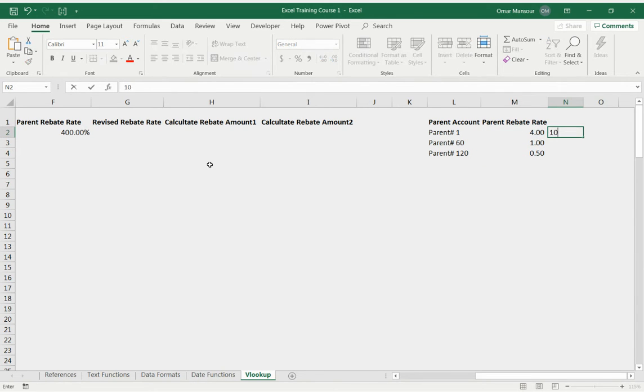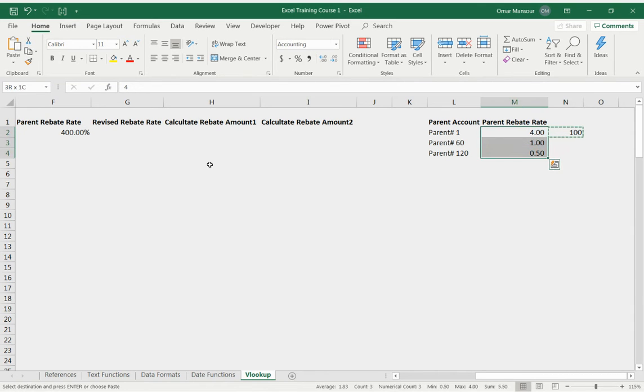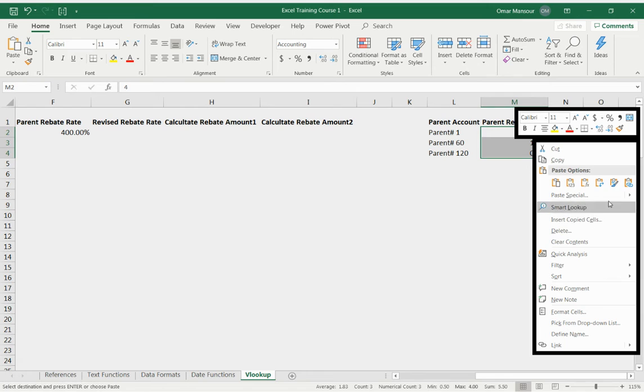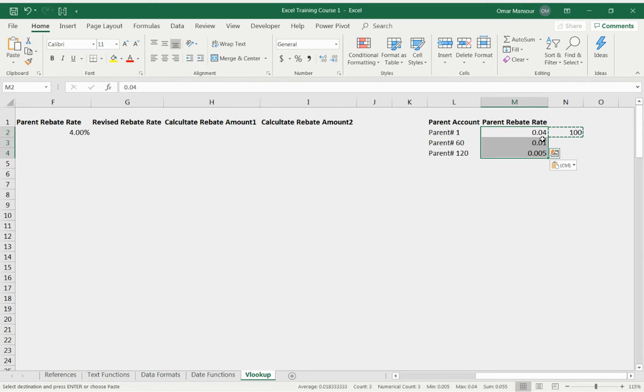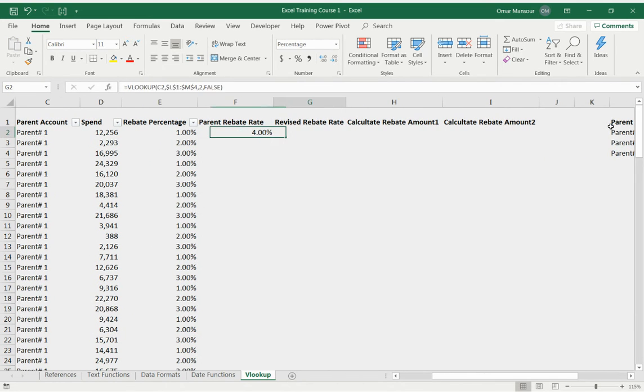Now that sounds annoying unless you know a shortcut. What I like to do is type 100 in any cell, copy that 100, and then go to my Paste Special Values menu, and divide by the copied value of 100. Now these three, because they were selected, were divided automatically by 100, and then you can delete that 100. That's a nifty little trick that you might find useful.